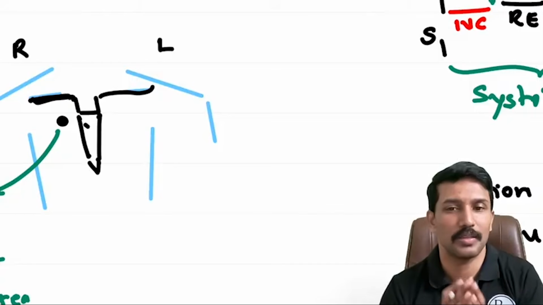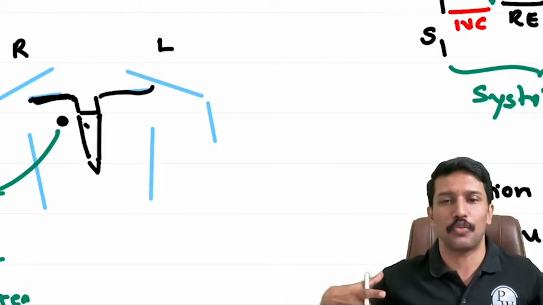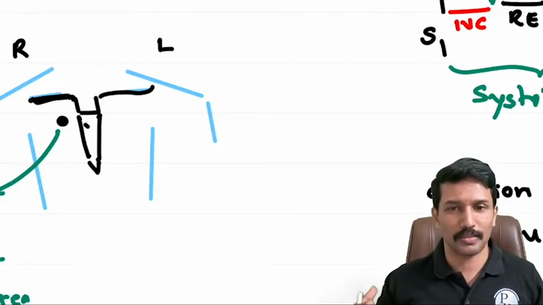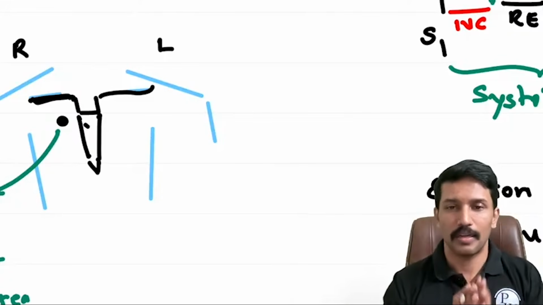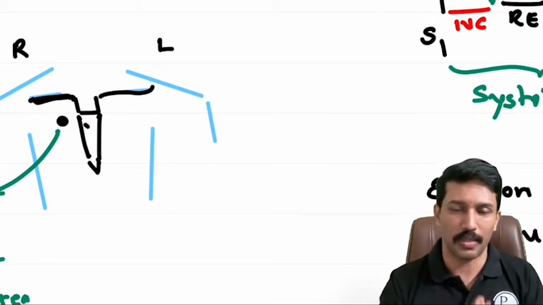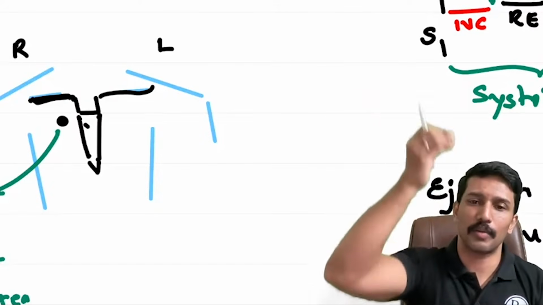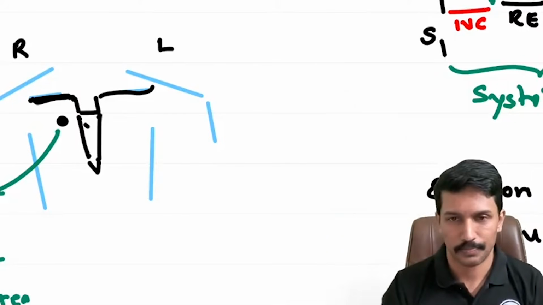But how will I decrease the pressure in the lungs? I will apply Boyle's law. I will increase the whole thorax volume. If I increase the volume of the thorax, the pressure inside the thorax decreases. So all the structures inside the thorax, pressure in them will also decrease, meaning inside the lung, the pressure will decrease. And because of that, the air from the atmosphere will come into the lungs.